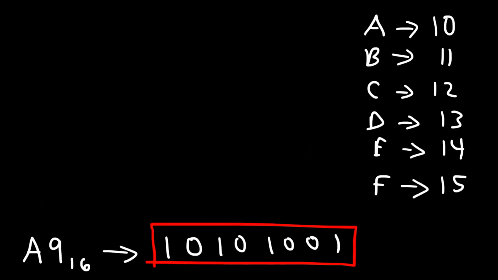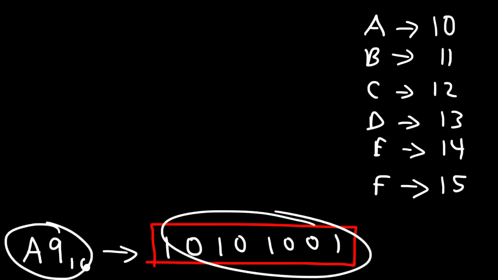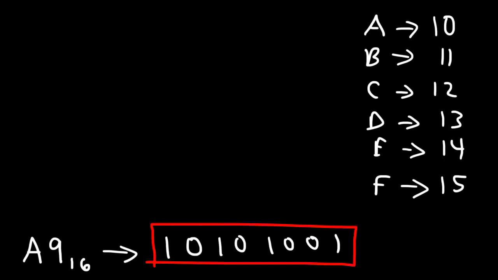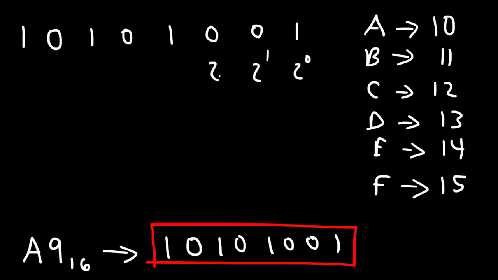Now, just to make sure that we have the right answer, let's convert each of these two numbers into a decimal value, and let's make sure it's the same. So let's convert the binary number into a decimal number. The first digit we need to multiply by 2 to the 0, and the second one by 2 to the first power. And then it follows this pattern.